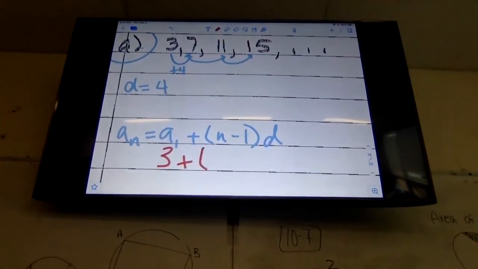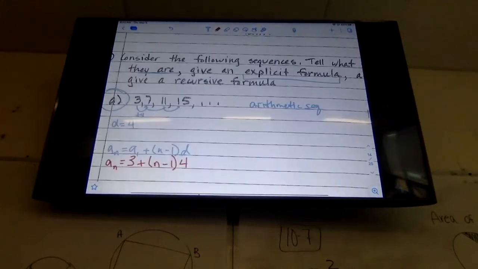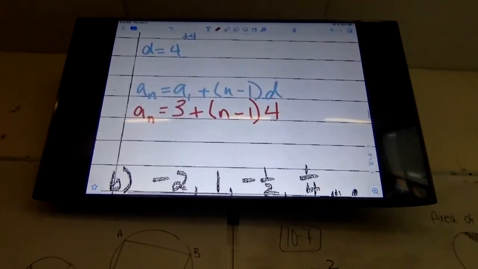We don't know what nth term I want yet. They didn't tell me, so I'm going to write n for my nth term. And then d, what did you just tell me our common difference was? 4, good. And then we don't know what our A sub n term is. When I'm writing this explicit formula, it means that we just want to know what's the general form. In a minute, we'll plug in a number for n and find the 10th term or the 15th term or whatever we feel like. But before we get there, let's simplify this down a little bit.